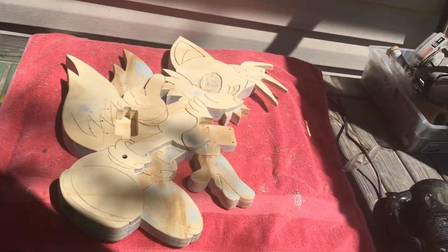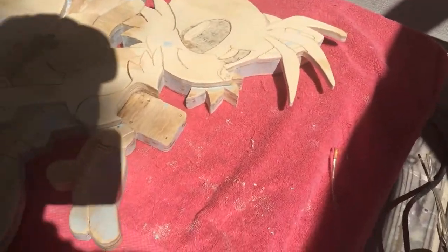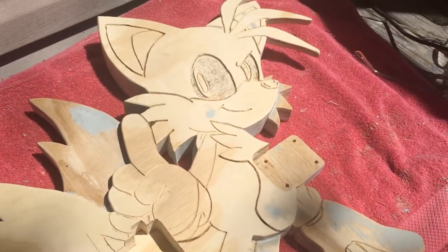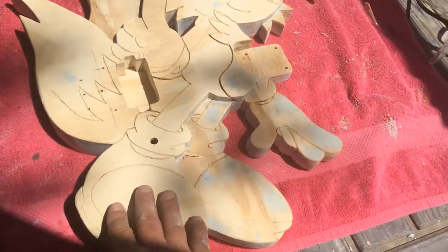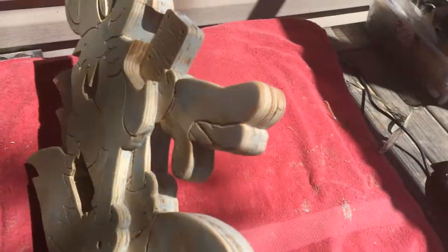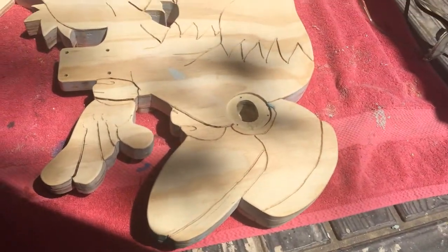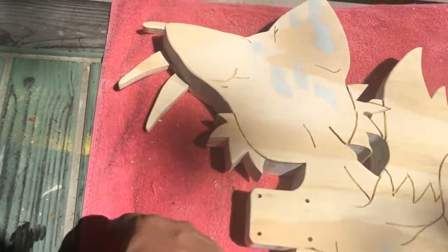All right, another quick update. It's been about an hour or two. Ugly phase part one has been completed, and I have to say I am really happy with the results. I made certain lines deeper. As you can tell, it definitely looks cool. I did the continuity bits on the side where I needed to, here and there on the feet. And I finished the back design and etched all that in. That looks pretty killer. Yeah, that is awesome. And I love the little hair bits, little fur bits.